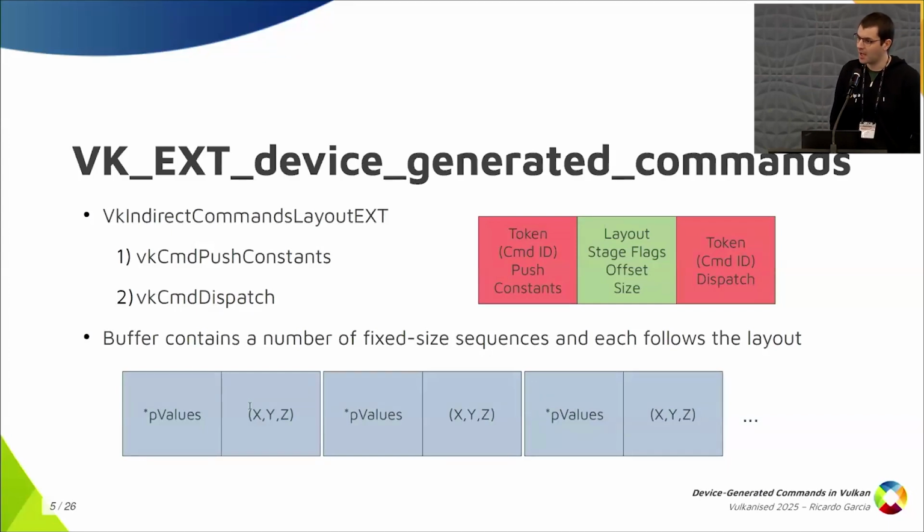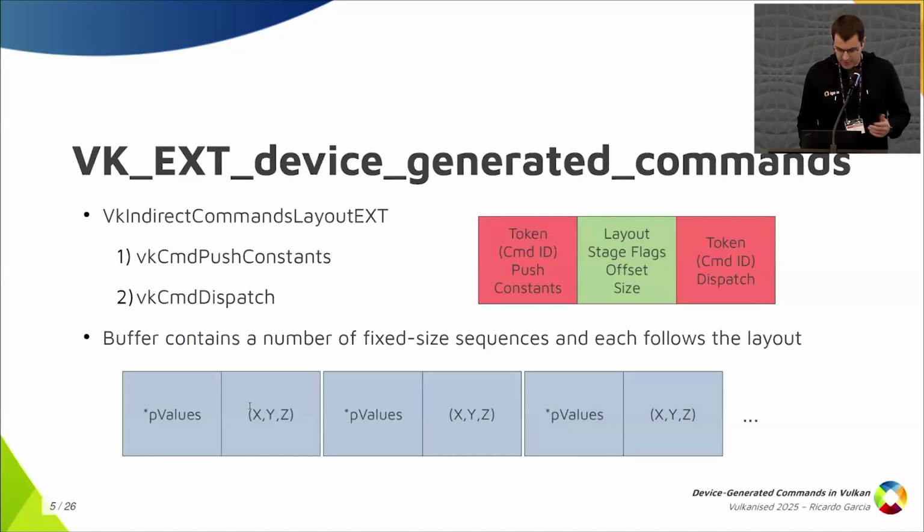And by short, I mean a handful of them, just 3, 4, 5 commands, maybe 10, I don't know. So that in the end, the DGC buffer can be pretty large, but it does not contain a random sequence of commands where you don't know what comes next. It contains, you can think about it as divided into small chunks that the specification calls sequences. And you got a large number of sequences stored in the buffer, but all of them follow this template, this commands layout. So in the example, we had push constants followed by dispatch. So the contents of the buffer would be push constant values, dispatch size, push constant values, dispatch size, many times repeated.